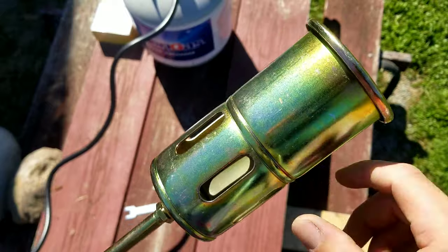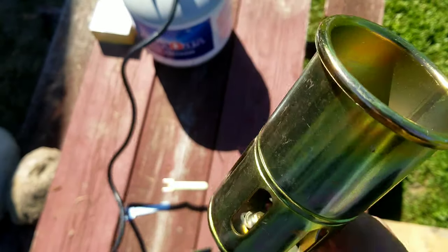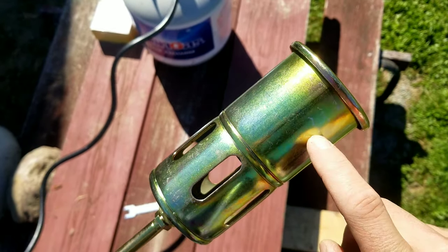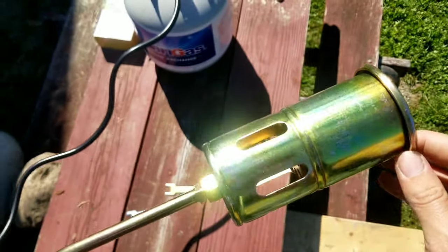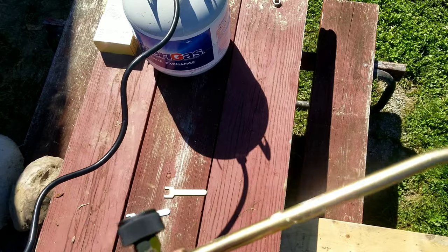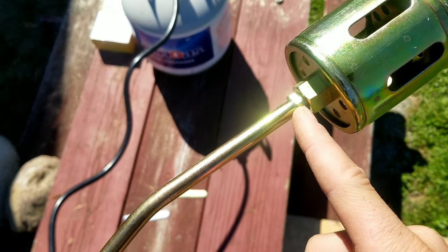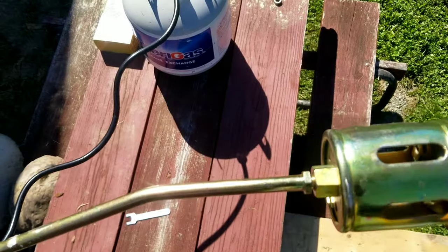Now, this chamber doesn't look like much, but we have one in the sugar shack, and it's lasted for several years, and we've had it way hotter than it probably should have been, and it's still decent. I wouldn't say it's still new, but it's still plenty usable. And I seen Harbor Freight was going to start selling replacement parts. I don't know if this will be one, but it's threaded right here, so you can take it off and get a new one, which I don't think you'll ever need unless you crush it.